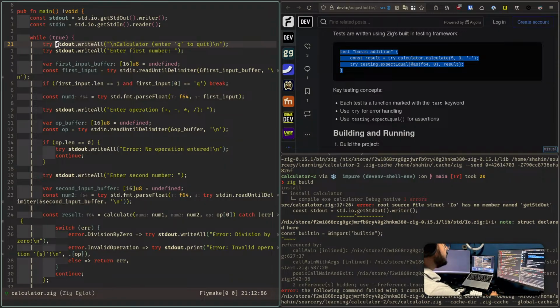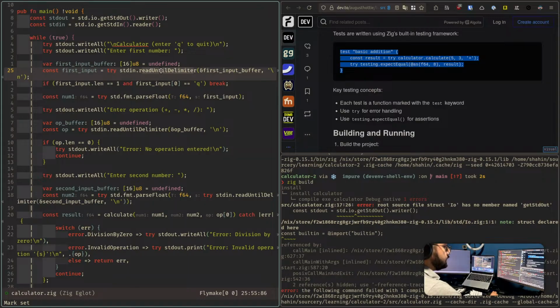And then it's printing some stuff to set the scene, calculator, type Q to quit, and then enter your first number.